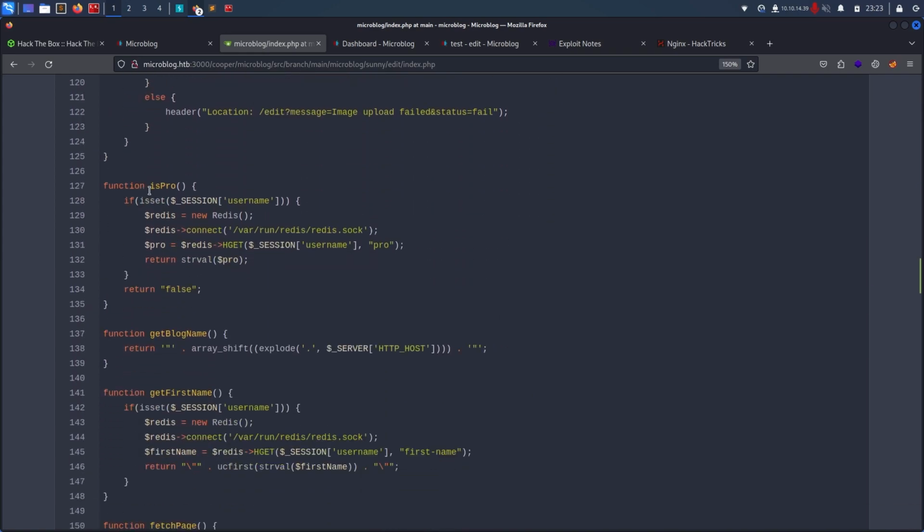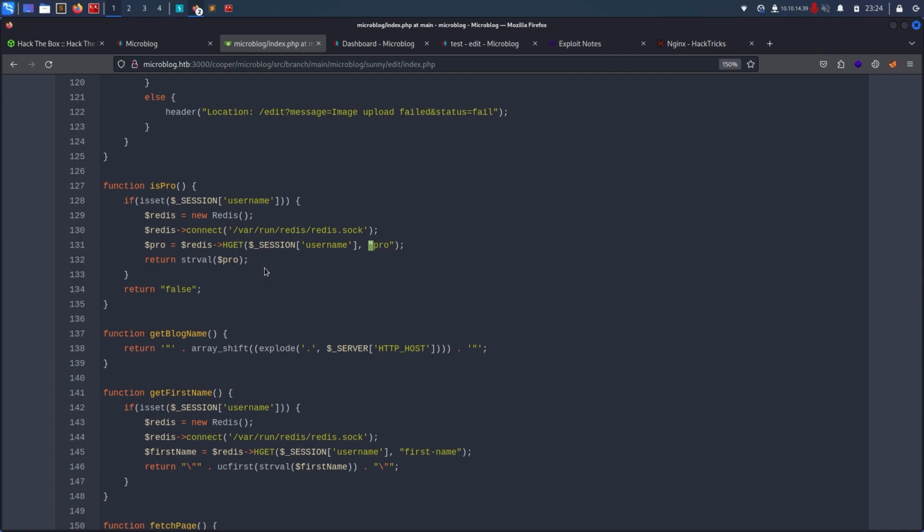So there is a function is pro. If is session username, a new object of Redis is going to be created, then it is connecting to the socket, and then it is getting an attribute of pro, and if pro returns true, I think it will be a professional user. If pro returns false, it will be a regular user.